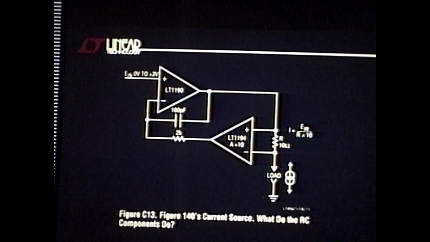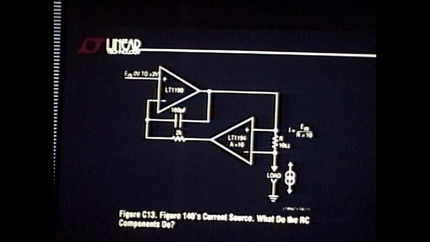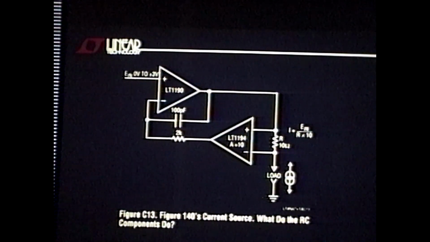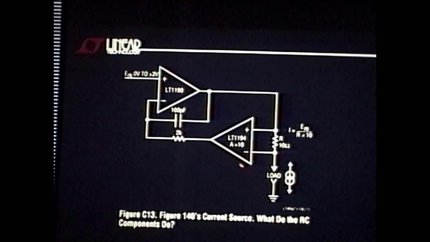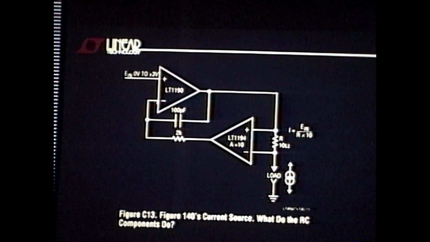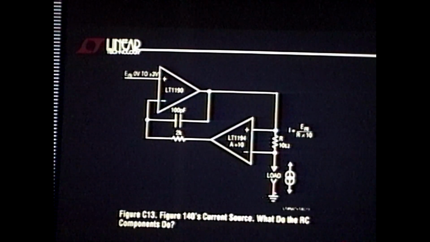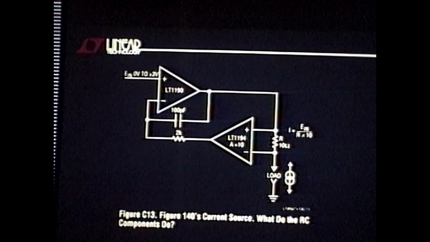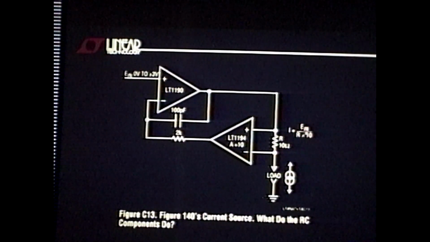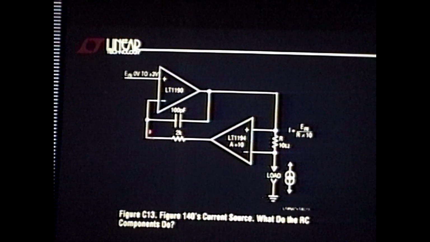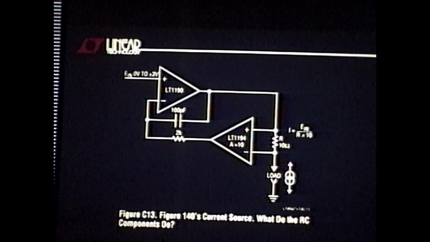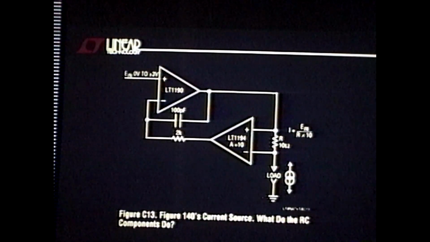Let's take another look at stuff in the feedback loop and what it does. Remember this circuit? This is the one I like so much. It's a simple current source. You've got a diff amp running at a gain of 10, looking across R, feeding back to the negative terminal. The current through the grounded load is I equals E in over R times 10. Lovely and simple. So you've got a voltage-controlled bipolar ground-referred current source.